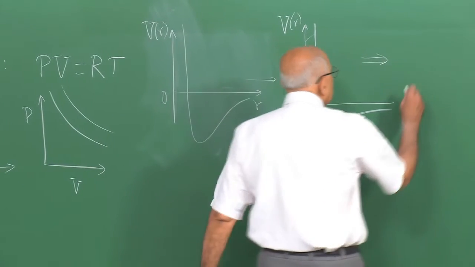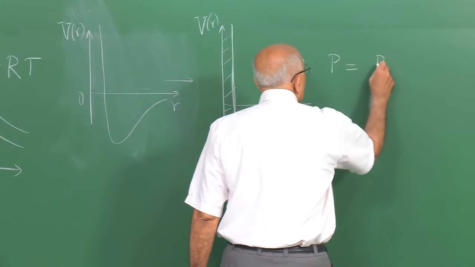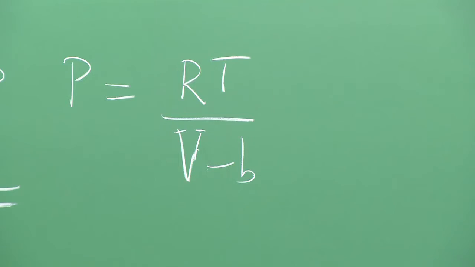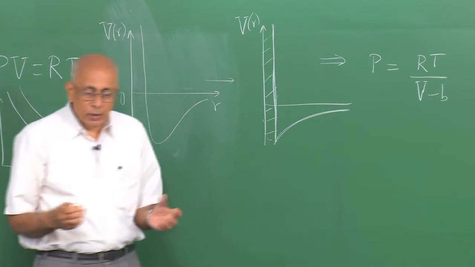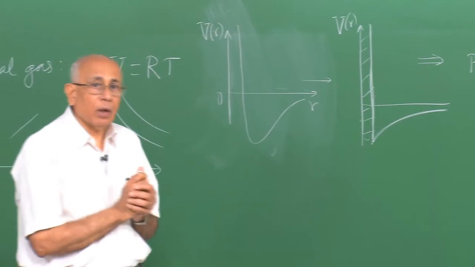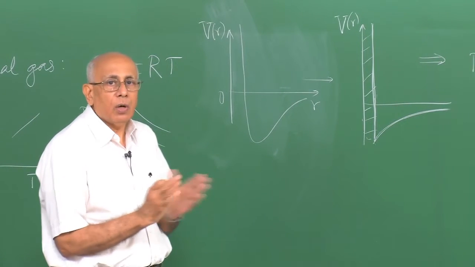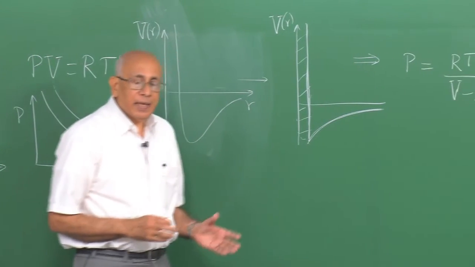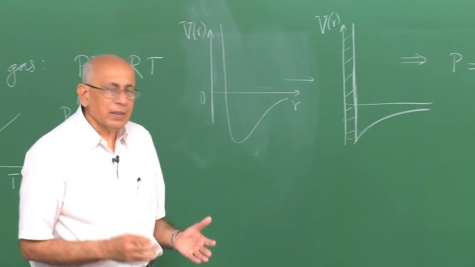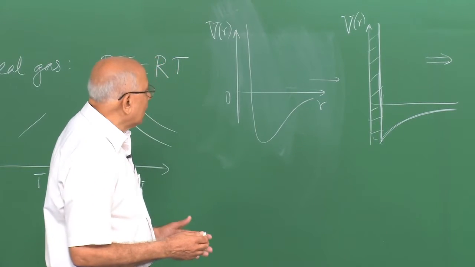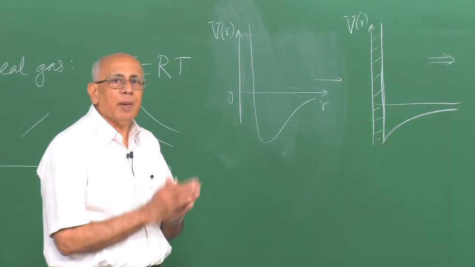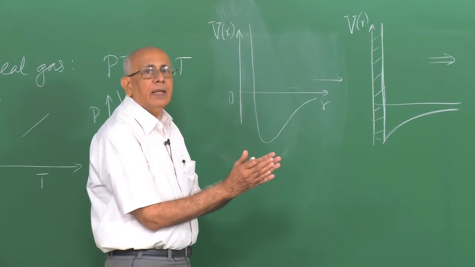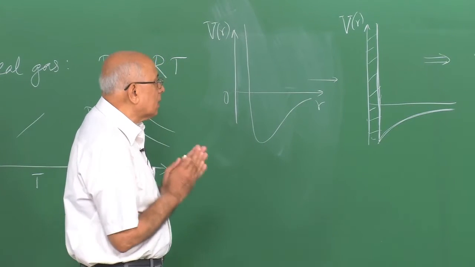He said this implies that the pressure is actually equal to RT divided by V minus B, because he allowed for the fact that the two molecules cannot get arbitrarily close to each other and sit on top of each other, but there is a certain excluded volume due to the finite size of the molecules. Well, today we do not call it a finite size for the molecules because these are quantum mechanical objects and they are fuzzy objects in some sense, but what we would say is that there is a short range repulsive force between them which makes the cost in energy too high for them to actually get in closer than a certain minimum distance from each other.